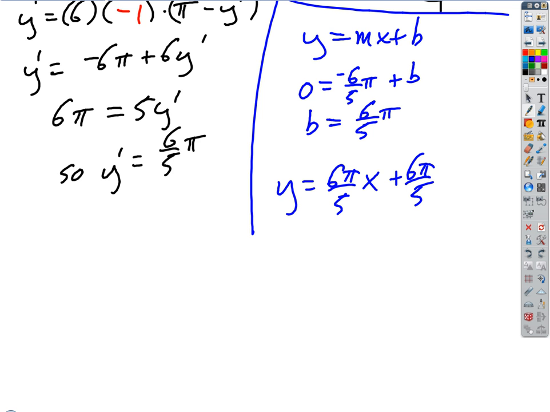And then for the other one, everything would have been the same except up here, we just would have plugged in the negative reciprocal of the slope, right, for the normal line. It should be a positive 5 over 6 pi. Right, so we get a negative 5 over 6 pi here, and then b would be whatever we got when we solve for it. Make sense?